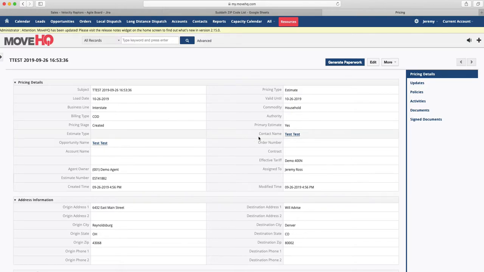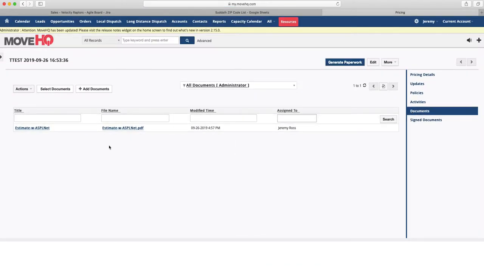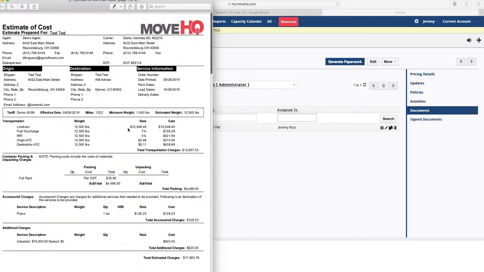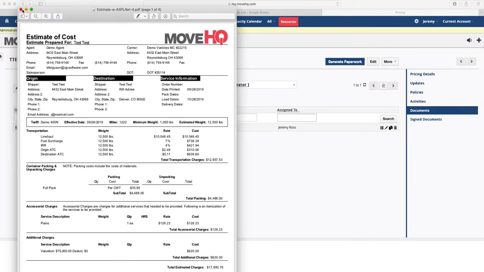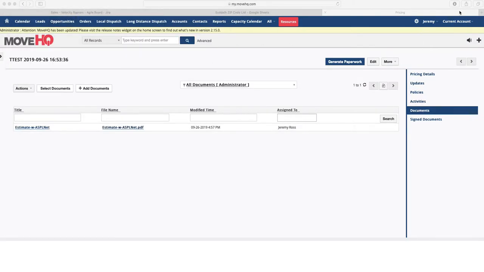Since I ran that document on that pricing record, when you're in the pricing record over here on the right, you have a document submodule. That document submodule is going to list all the documents that I have. So if I need to download that, I can just click on it right here. This is going to download that as a PDF. So it pulls it up for me as well. But here in the upper right, it went ahead and downloaded it. So if I needed to email that out just through my regular email, I could drag that over, drop it onto my desktop, and email that to the customer as I see fit.